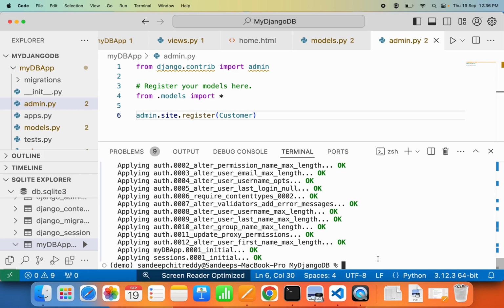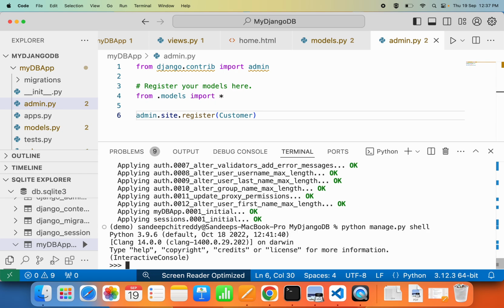MySQL is not part of Django; it is an external database software, but since I have given localhost, it is exactly there on this laptop. Once we have migrated, we can create entries. To do that, you can use the shell. Go to the shell, and here first try to import the models.